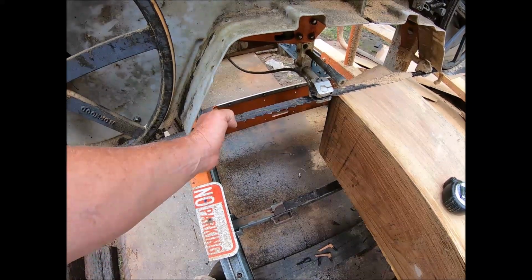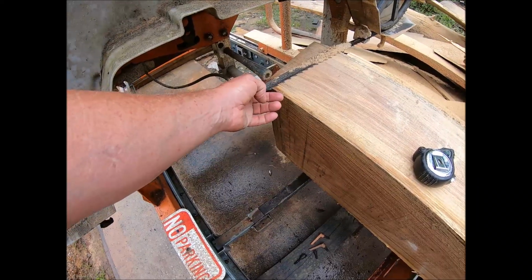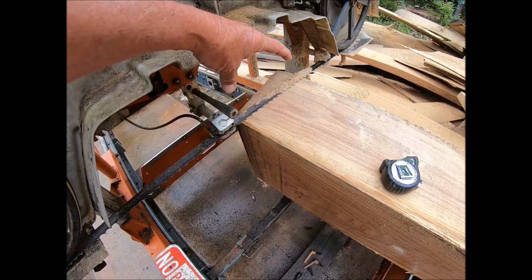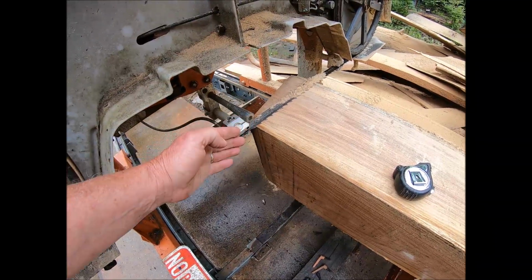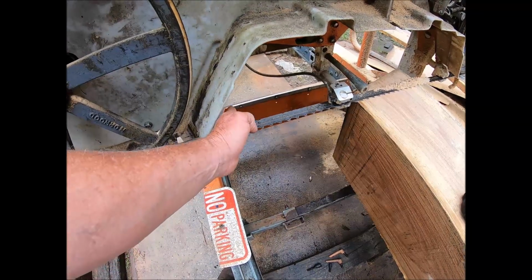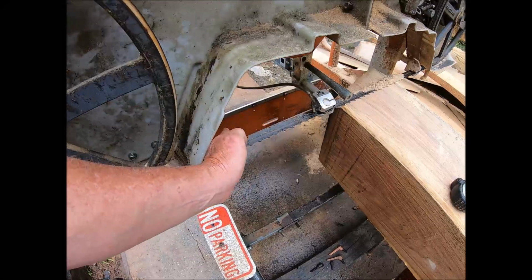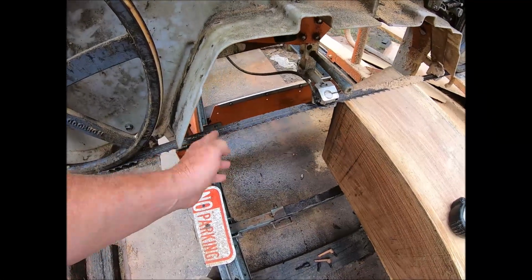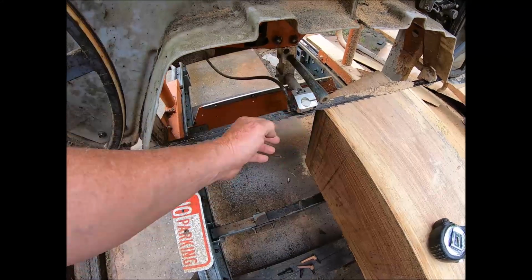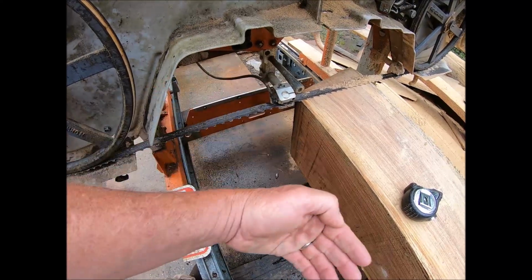And my point of this is, once I get down like this, I will move this over, and I feel like it gives me more support and better control of the blade. So once I get down, I won't leave it way out here like it was a while ago. I only had it out here because of the flare. And once I cut all that off, you can say, darn, that's a lot of wasted wood. Well, it was only wasted for maybe 2 or 3 feet, and then, you know how it works.